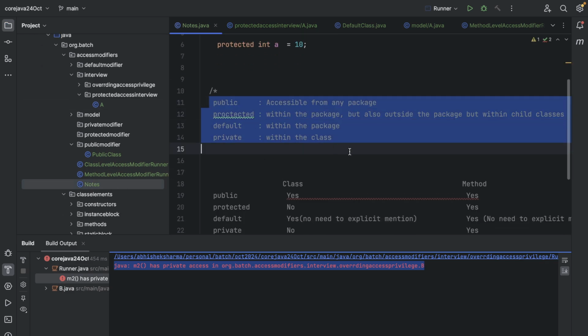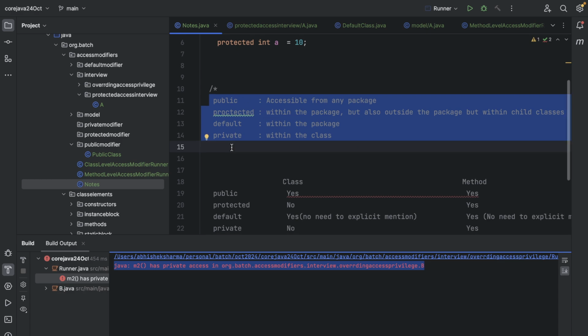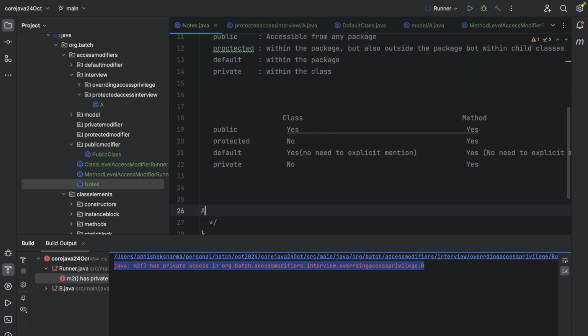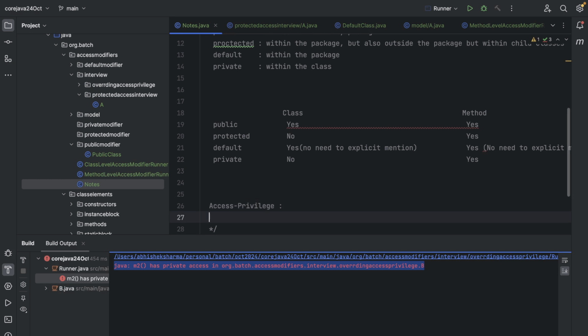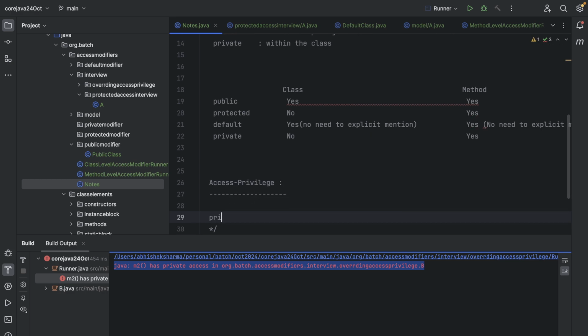See, the thing which I have written is in increasing order. If I talk about access privilege, the sequence is: public is the most open, the most lenient. Then protected is a little bit stricter.